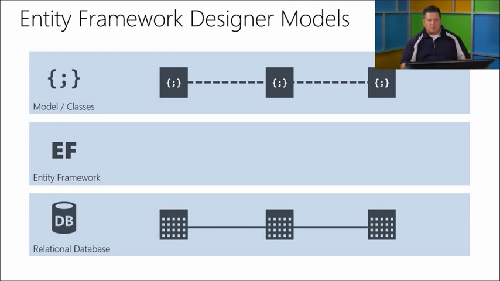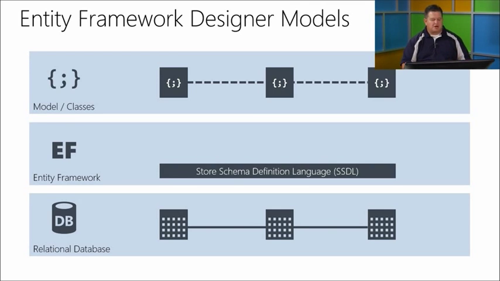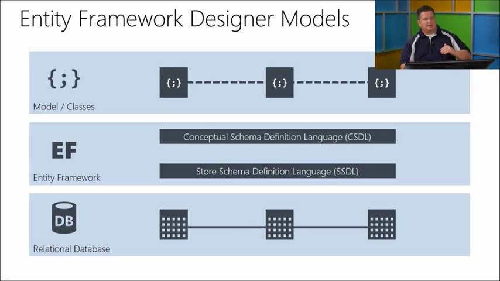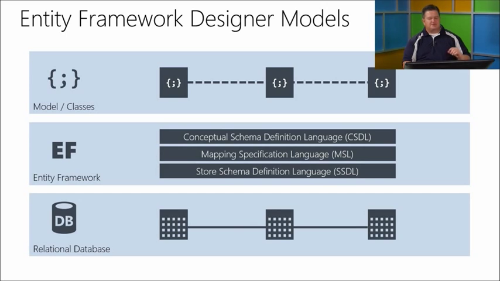Entity Framework does this sort of mapping by creating various models. We first of all have a model. Now, in this sense, I'm talking about the designer-centric approach to creating an Entity Framework. On one end, we have a way of modeling the data structures in the database, and we have a model for that called the Store Schema Definition Language, or SSDL. On the other end, we have a way of modeling the objects that we deal with on the code side, and that's our Conceptual Schema Definition Language, or CSDL. And then between those two is a mapping language called the MSL, or the Mapping Specification.